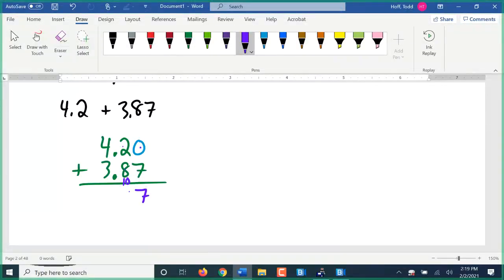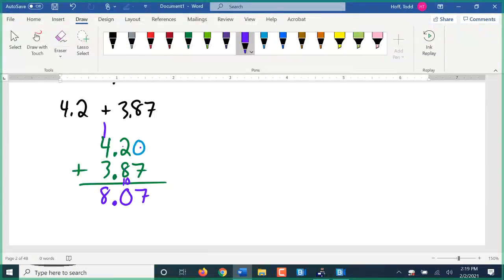Now, just like with whole numbers, we keep part of it, we carry part of it. So we keep the 0, we carry the 1. Notice that the decimal point did not affect our carrying at all. The only thing the decimal point affects in our whole calculation is that before we can cross the decimal point, we have to bring it down and put it in our answer. Now, 1 and 4 is 5, and 3 is 8.